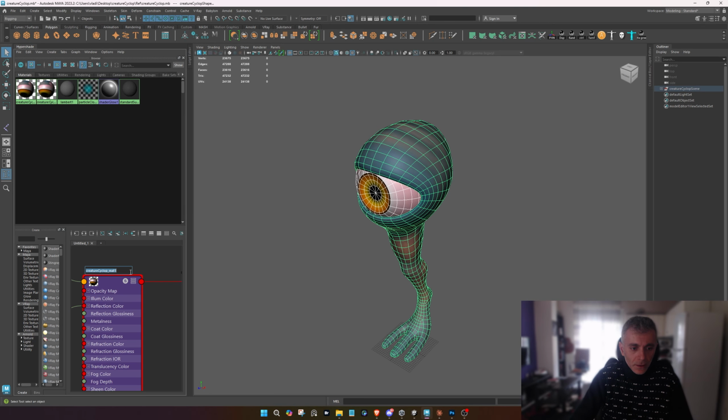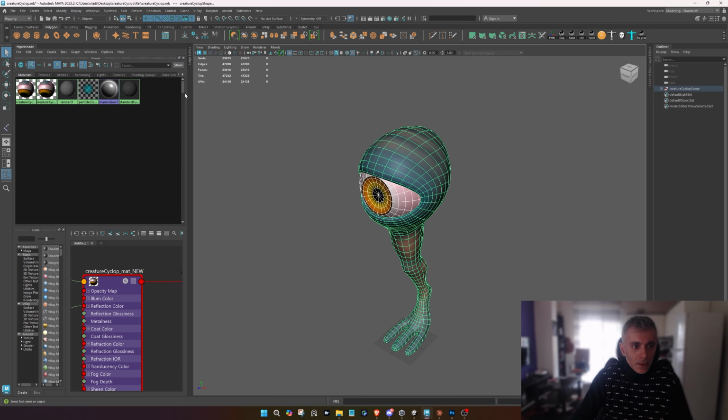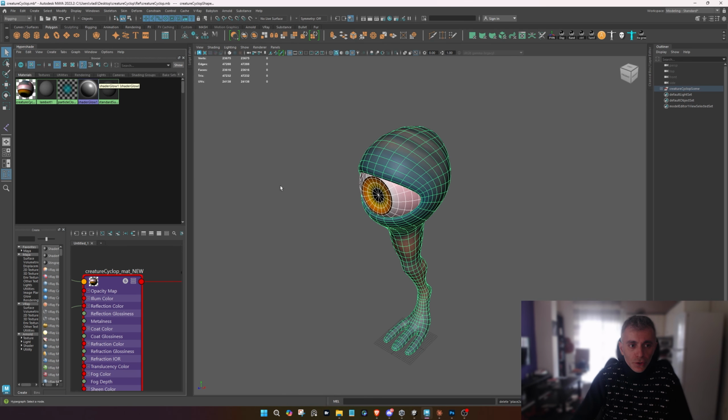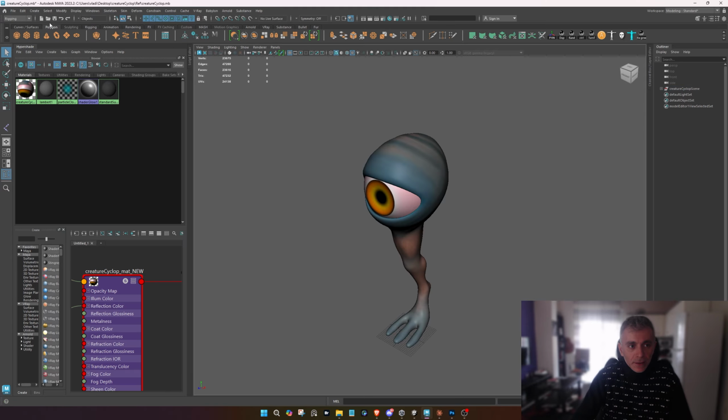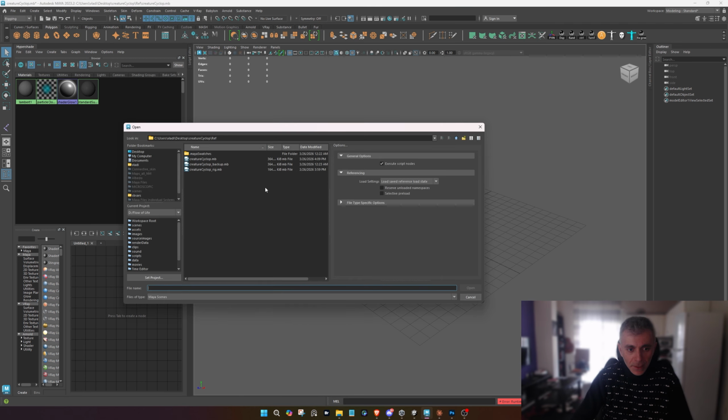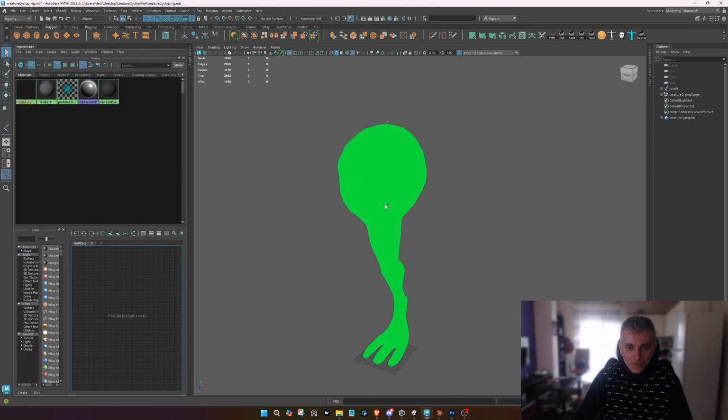Okay, and just rename it new, and we go to Edit and Delete Unused Nodes. After that, if we save our scenes and open the rig scene this time, our material will be green.